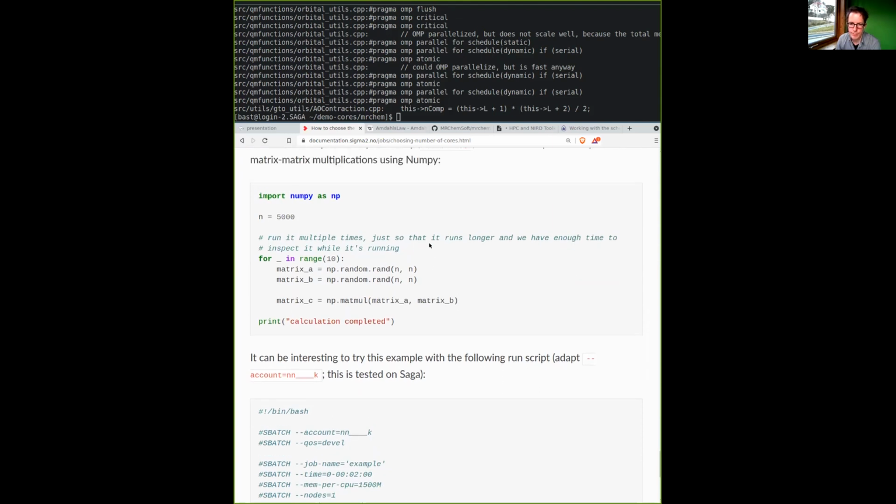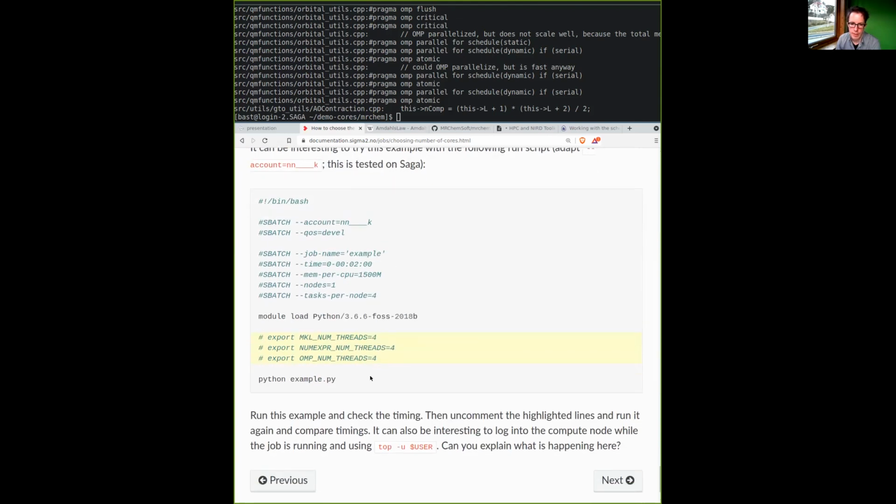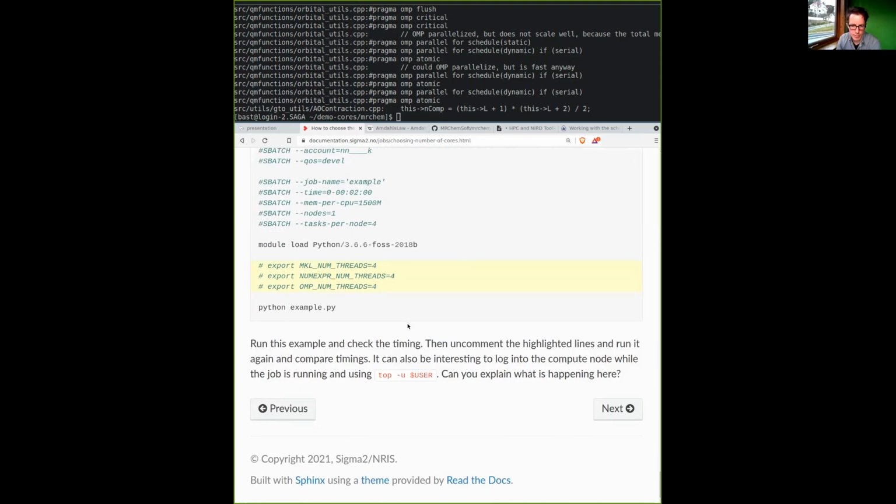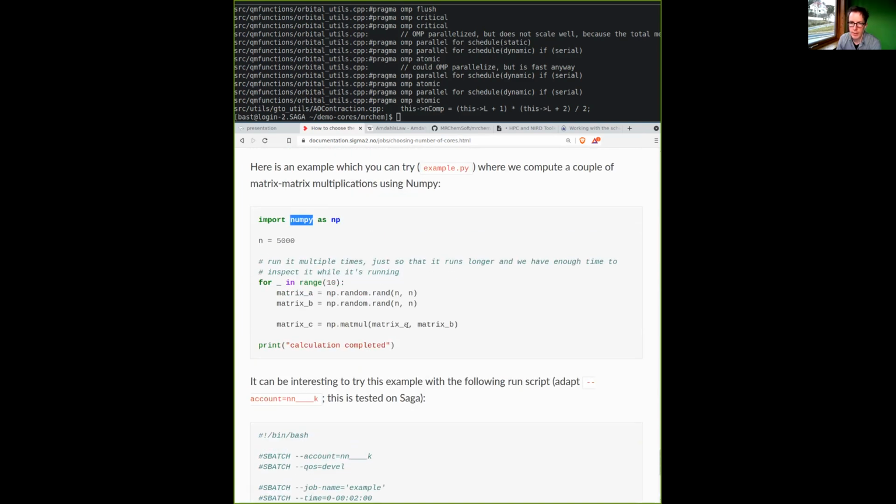I invite you to run this example with this job script, keeping these lines either commented out or activated, and compare the timings. You will see that even a Python code can make use of parallelization if it uses libraries like NumPy and SciPy, which under the hood use mathematical libraries.